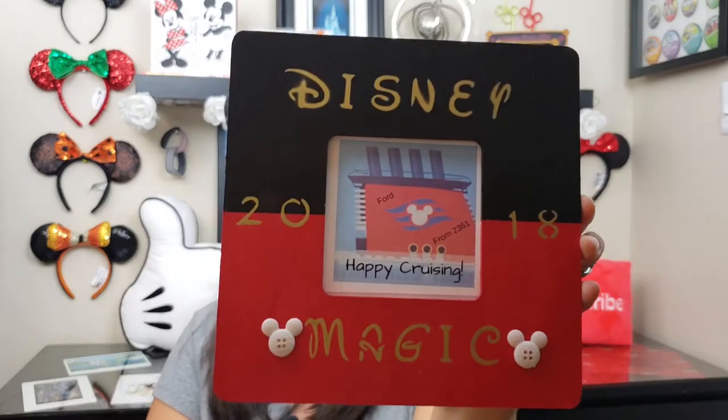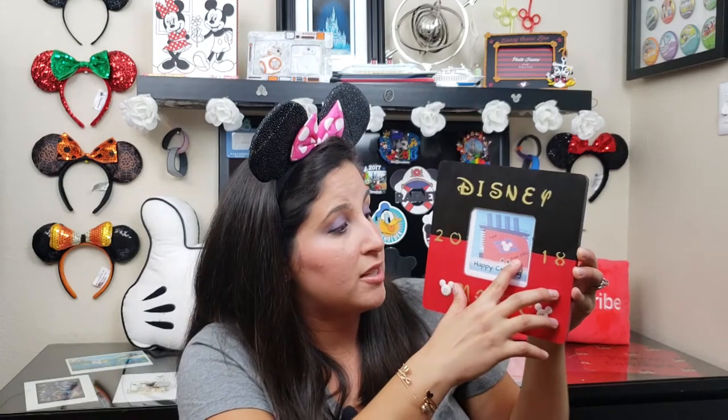A pro tip for Fish Extenders is to label your gifts with the cabin the gifts are going to. So up here, if you look close, it says Ford. Ford is the last name of the family this is going to, and then it says from our cabin number, and then it says happy cruising. Some cabins don't know their stateroom number right away, so that's why we use their last name, and other families will have their number because they know their cabin number ahead of time. So everyone is getting one of these, and I'm really excited about how they turned out.